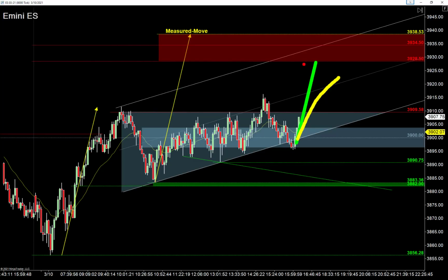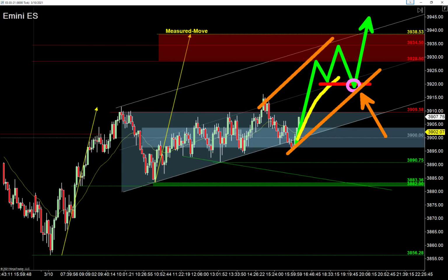I like the momentum of the market, but as we talked about in last night's newsletter, location becomes a problem. So if I'm worried about buying high, what's my favorite entry setup? Traps, baby, traps, right? I want to get that trap. Now, all I really need is that strong move up, that shallow pullback, that higher high in price, and then I can look for that trap. You can dramatically increase your odds of success, though, if you can find a hidden channel to incorporate on that entry. Okay, so be aware of that as this market runs higher.